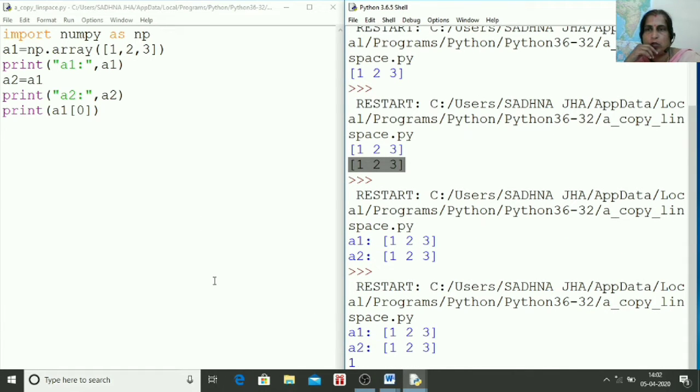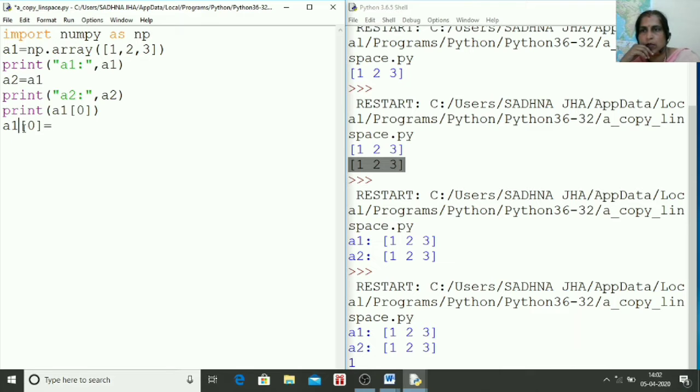At the position 0 it is 1. Now suppose I want to change this value. I say suppose it is 10. Now I want to change 1 to 10.